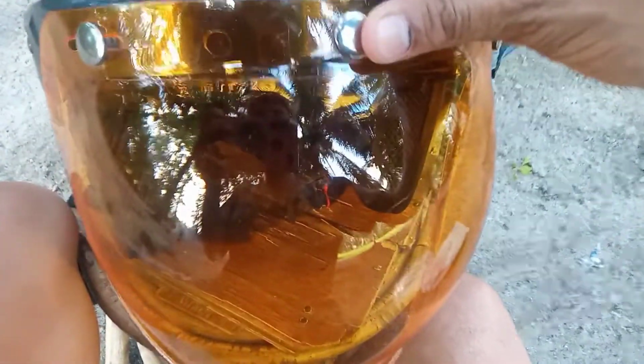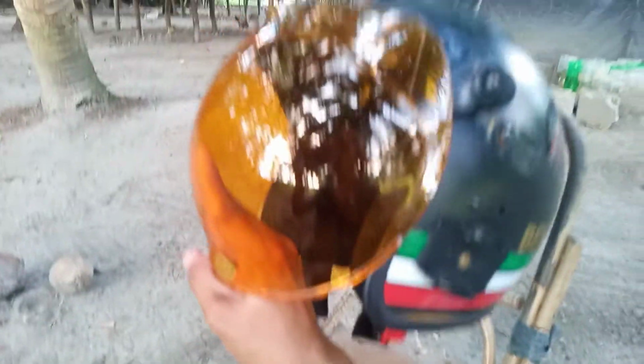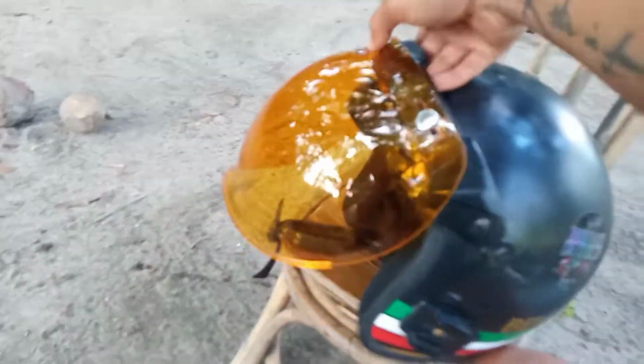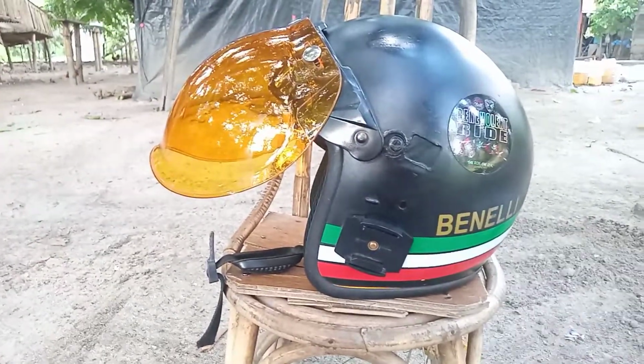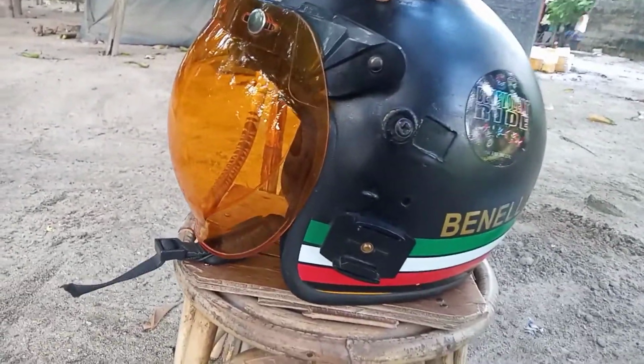So this is the lens. Yun, ito yung lens. Yun. Snap, snap, and it's all good guys. You can see it's all good, and then movable to. Ayan guys, it's movable as you can see. You know, close.